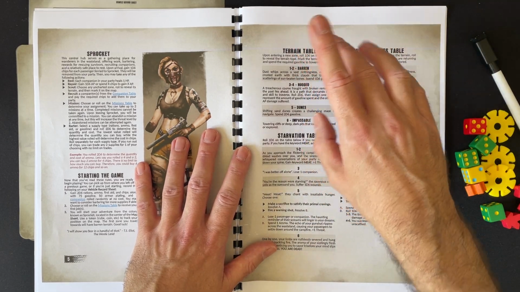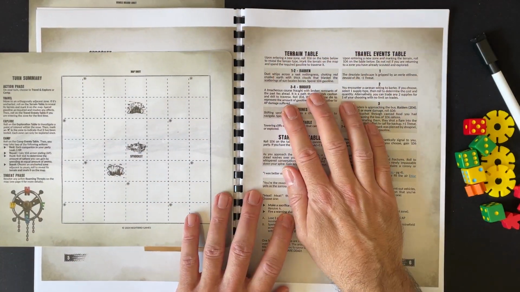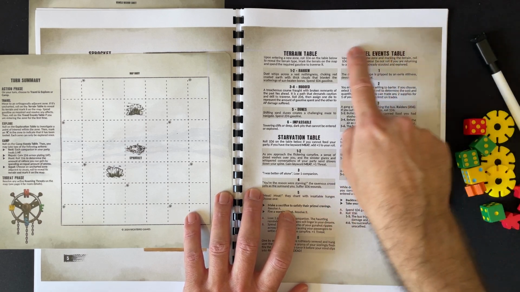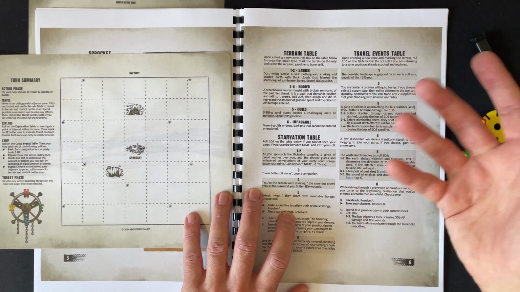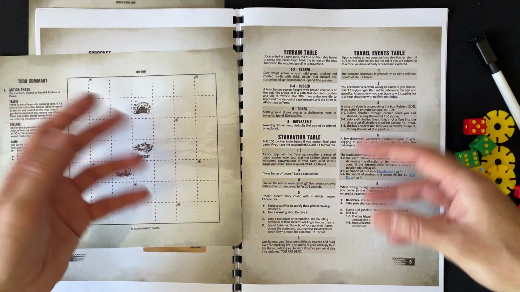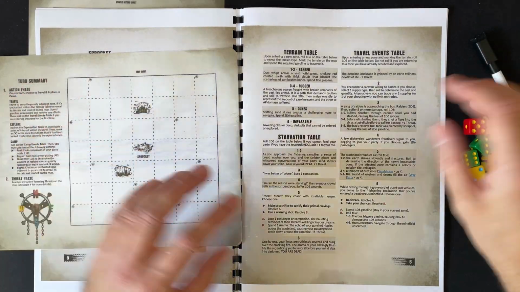So first time you go into a new piece of terrain on your map, you roll for the terrain. Then if you move there for the first time, you roll for a travel event to see if something happens. So there's a lot of dice rolling, but that's nice because it gives you that randomization. It means that every game's going to be a little bit different and you can't predict what's going to happen.